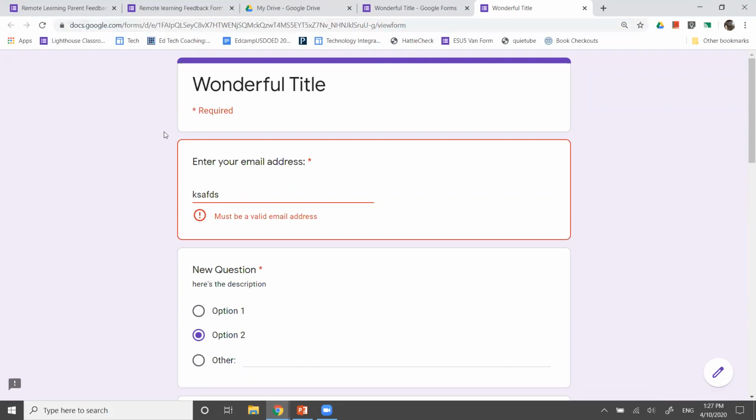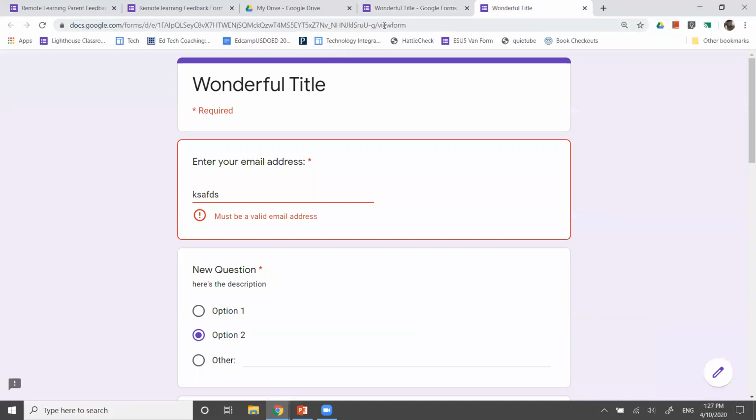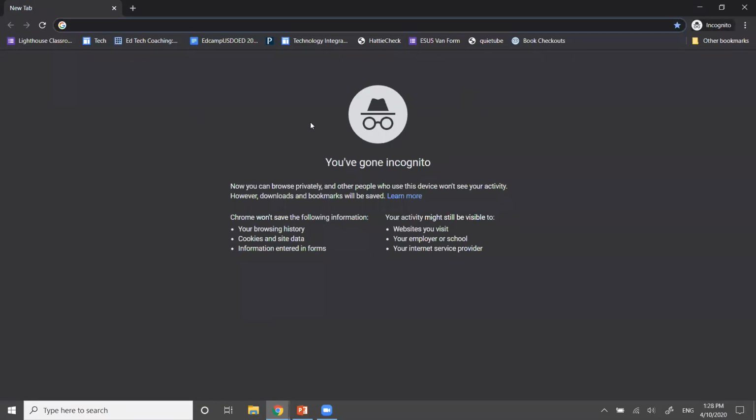And then another tip that I always like to share: you're logged into your Google account and you're logged in to your school account. So of course you can see your form, but can your parents? To find out, in Google Chrome, when you click on these 3 dots here, you can open an incognito window, and that means now I'm not logged in.